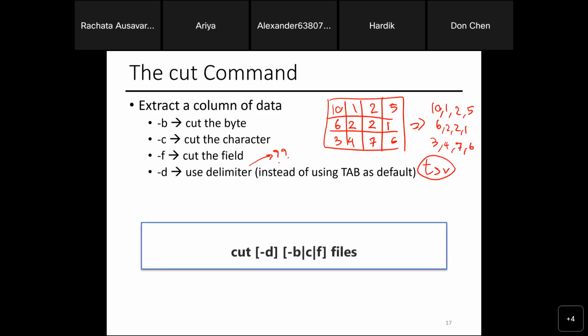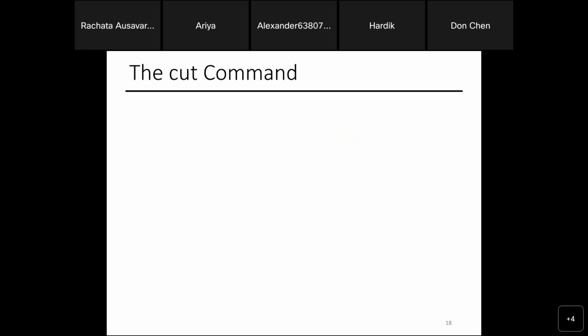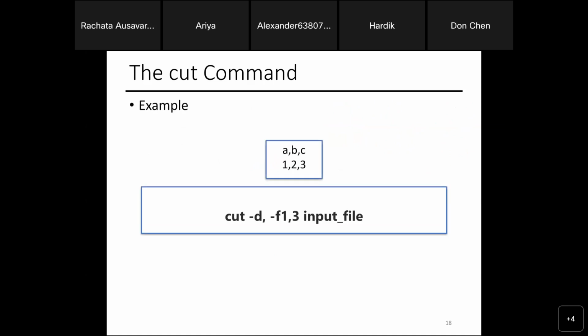So the way it works is you can do cut -d with the delimiter. You want to separate it using certain things. Here's a more concrete example. Notice how I said the delimiter has to be the comma. In this case, I said I want to use the comma as the way to separate the items.